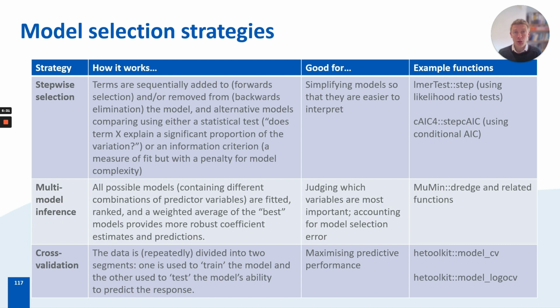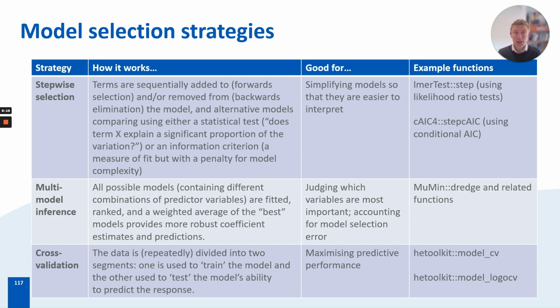Or we can use a metric called an information criterion, which provides a measure of the overall fit of a model, but includes a penalty for model complexity. So an information criterion essentially is a metric which tries to get straight to the heart of that complexity-fit trade-off. Stepwise selection methods are good if we want to try and identify a model which is relatively simple and easy to interpret. They tend to be relatively good at penalising complexity in models. So variables which explain little or no variation in the response will tend to be weeded out, and we'll be left with a model which contains only the most important predictor variables.